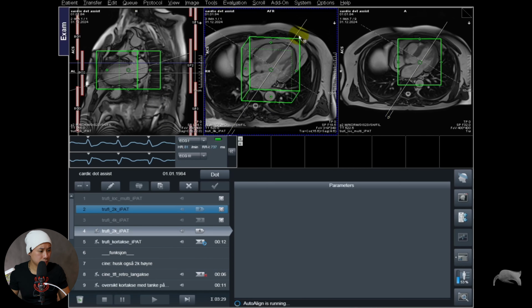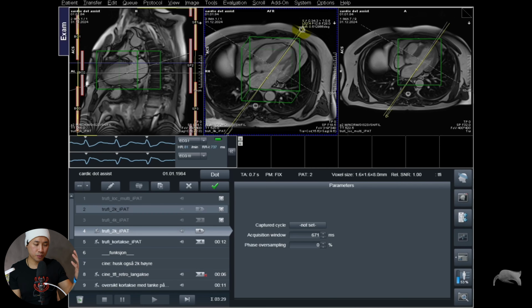This is very important. During the examination, do not drag and drop. Repeat and open if you want to change something. You see the green box open itself up. That means I can now do the reshimming if I regret what I did earlier. But all we have to do now is just a small adjustment for the 2-chamber, like that one.